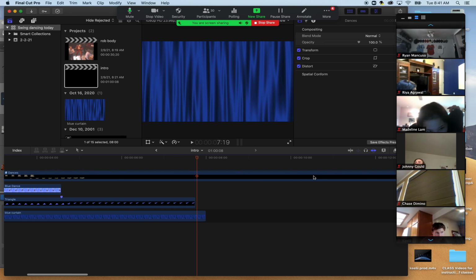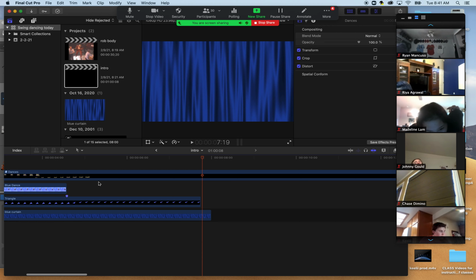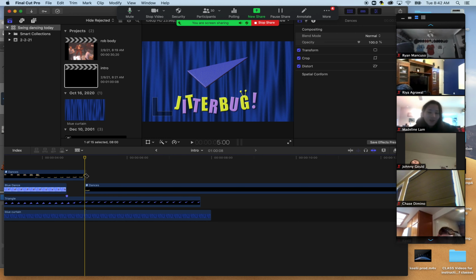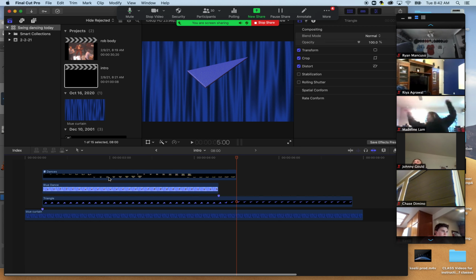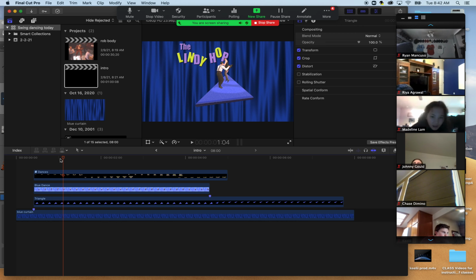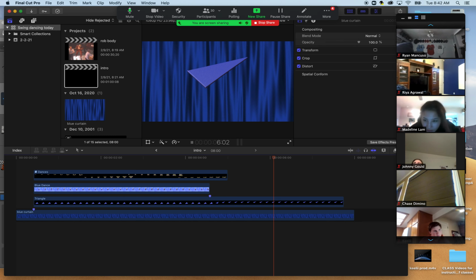Only we have this very long line of clip at the very end, which we don't need. So we're going to cut that at the end with the cutting tool. We'll grab our blade. We'll cut our clip. We'll go back to selection. We'll grab that dances clip and delete it out of there, hitting the delete button. So now as we look at our timeline, it's pretty tidy. Very nice. It's got a good flow.